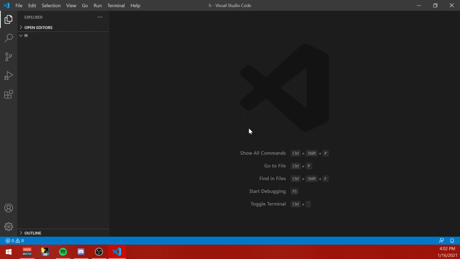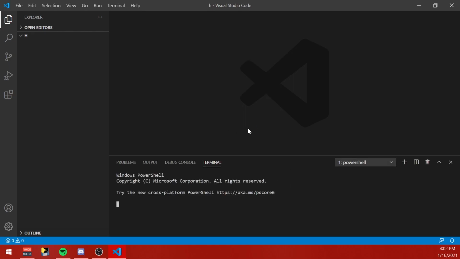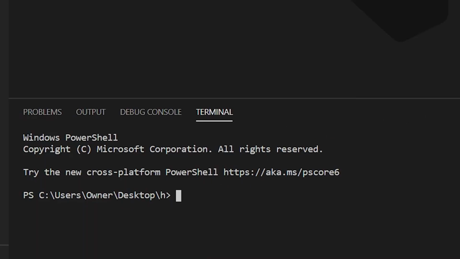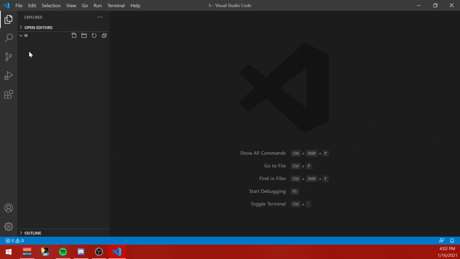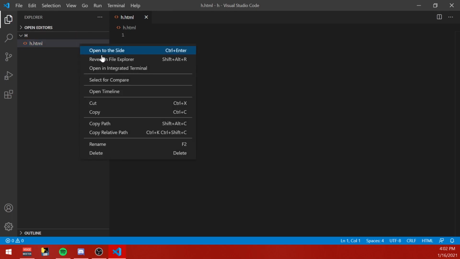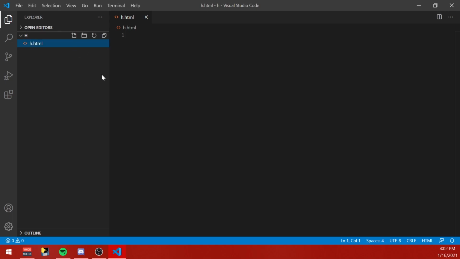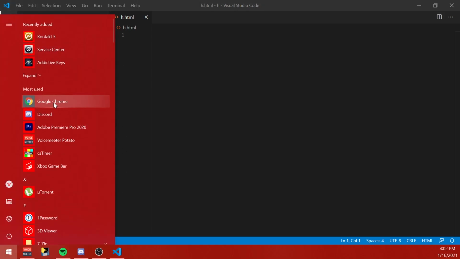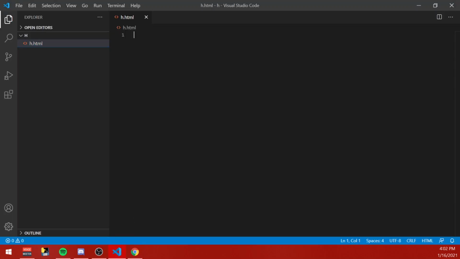So over on the left side is going to be your project structure. That's going to be like the tree of files. Okay. So if you right click anywhere in there and do new file and do h.html. Okay. Perfect. Now, before we start, right click on the file you just created in the tree. Do copy path, and then open a Chrome browser and paste it in there, and then that's how we're going to see our changes reflected in the project. Since we haven't typed anything in there, it's going to be completely empty. But the fact that it didn't error out means that it's loading it right.